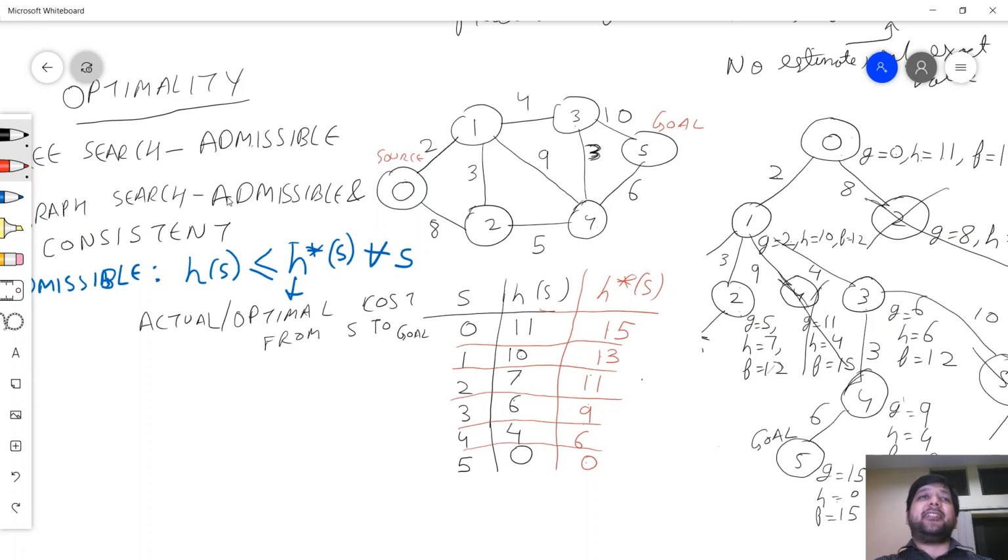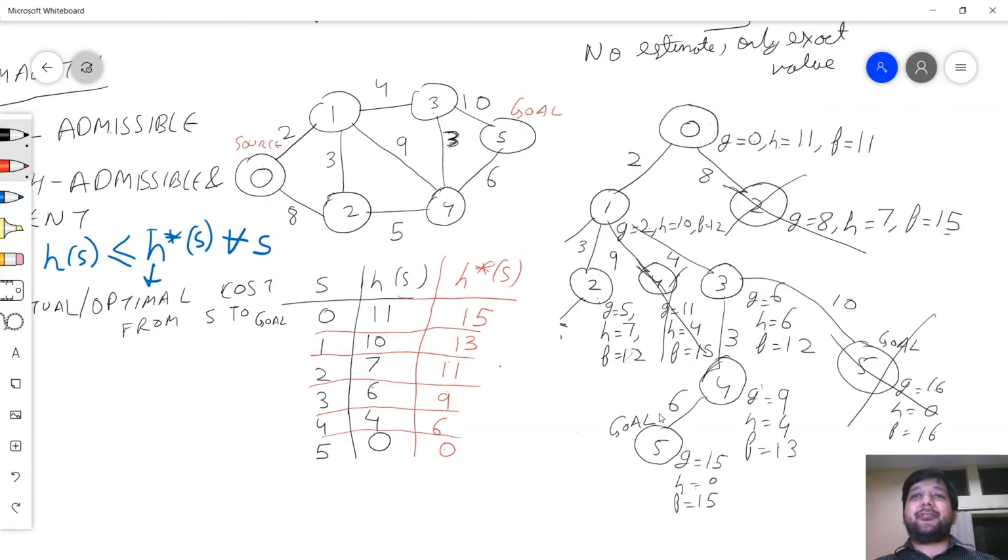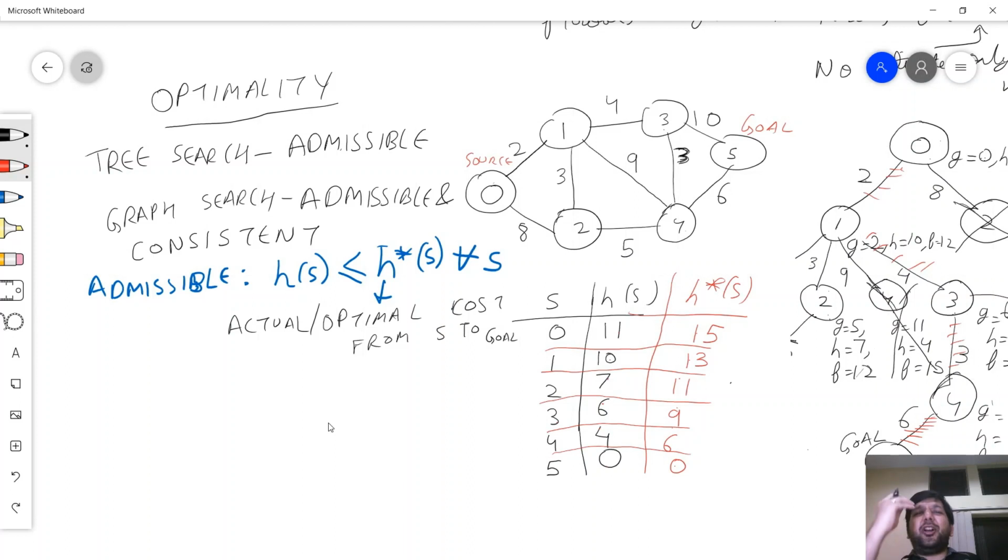And that means if I implement a tree search, which I did not, it would have generated the optimal results. You can see the result that I got, it was anyways optimal. So the result that I got was, of course, 5, 6, 4, 3, 1, 0, 0, 1, 3, 4, 5, 0, 1, 3, 4, 5. It is optimal. It's optimal because my heuristic function was admissible, but then I did a graph search. I did not do a tree search.